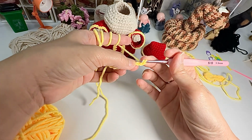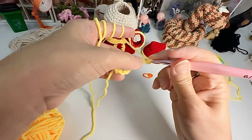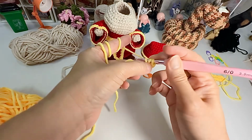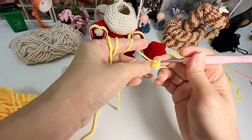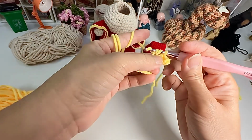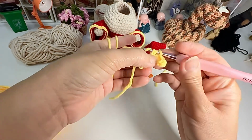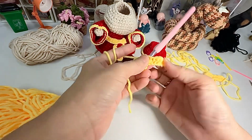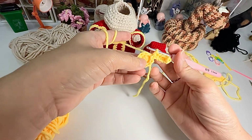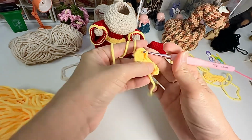Then you do half double crochet on the second stitch from the hook. This is the first stitch, this is the second stitch. I'm doing it on the second stitch. This is half double crochet all the way. So you should have 5 half double crochet. At this point, it still doesn't look good because it will curl and it's kind of flimsy. I mean, it doesn't take its shape much. So now you do slip stitch all around.